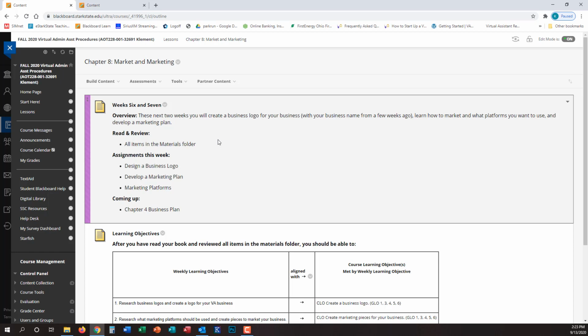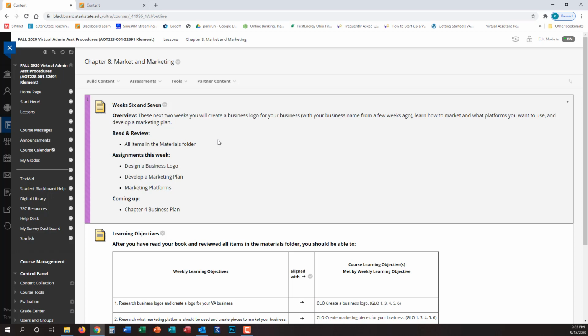The other thing you're going to have to figure out is which platform makes the most sense for you and your business. You're not going to probably use them all, or maybe at first you might just use one or two. So you're going to have to take some time this week and figure out what platform would work best for you. And maybe for right now, it's just one.